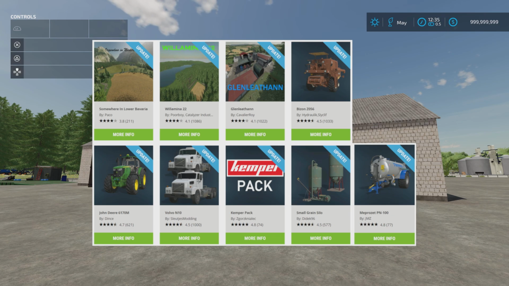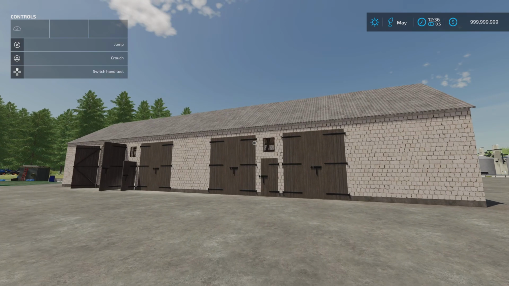It is save friendly. The Bison Z056 by Hydraulic and Slycliffe, the John Deere 6170M by Dintz, the Volvo N10 by Sloitches Modding, the Kemper Pack by Zagorjnialek, the Small Grain Silo by Didec 96 and the Meprozet PN100 by JMZ have all had updates. We start off with the building.